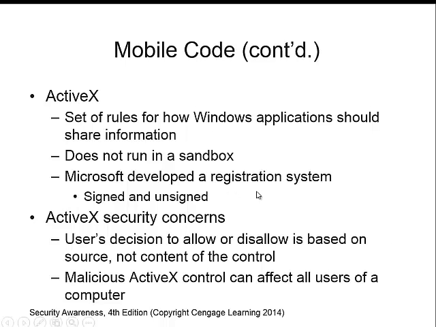Then we have ActiveX. It's a set of rules for how Windows applications should share information. It does not run in that sandbox. And Microsoft developed a registration system. It's both signed and unsigned. Some of the ActiveX security concerns is that users' decisions to allow or disallow is based on source, not content of the control. And a malicious ActiveX control can affect all users of a computer.